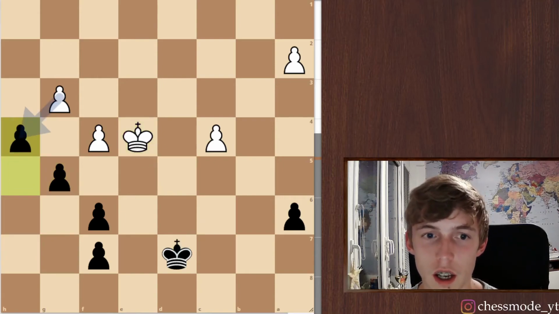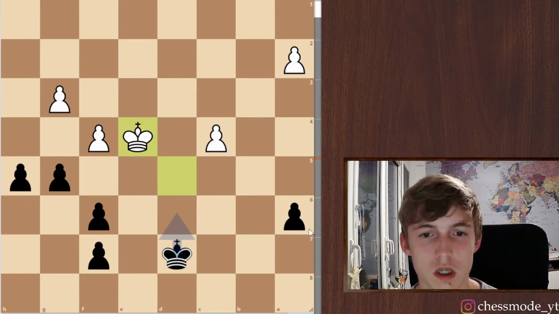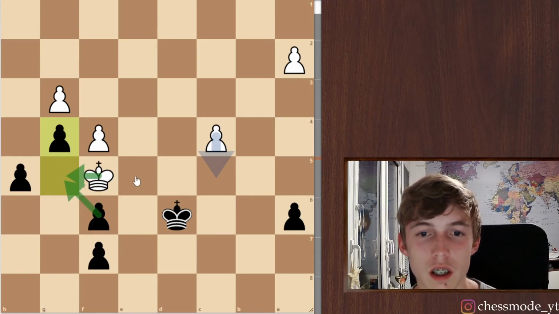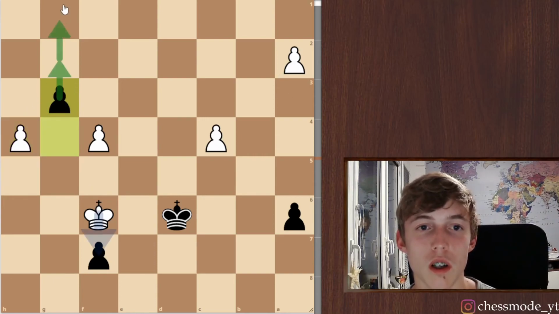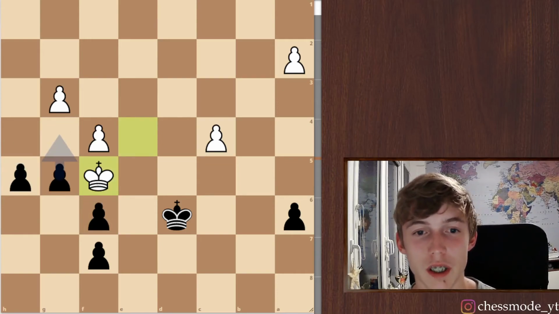King here, and now h4 was a mistake. I should have played this move. After this, g5. Yeah, this is really nice because he can't go here or anywhere. He can't take this pawn because then h4, and that's a typical breakthrough. We can go here and promote a pawn, and if he takes, we can just go up and promote a queen.